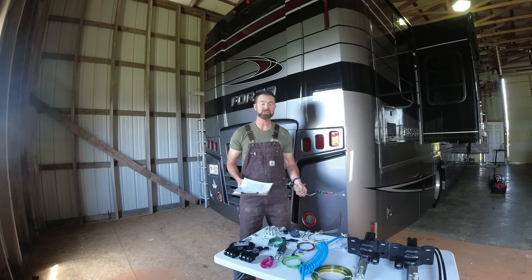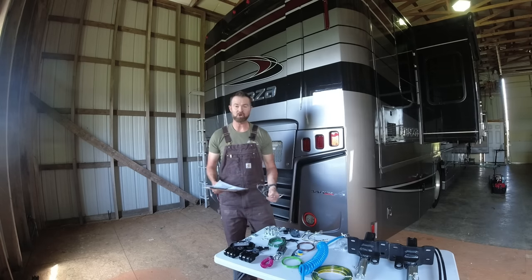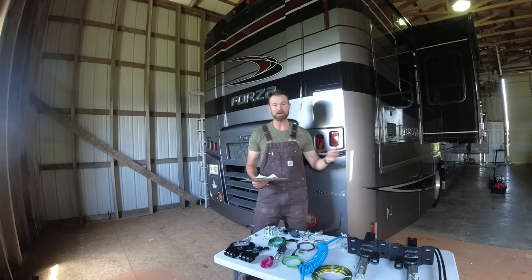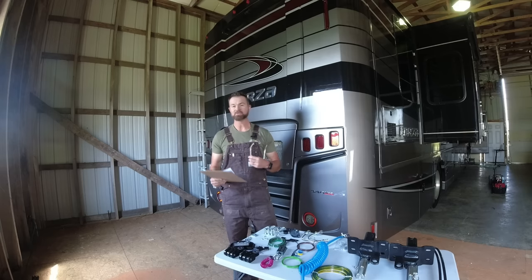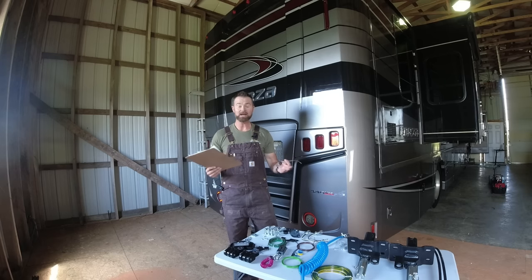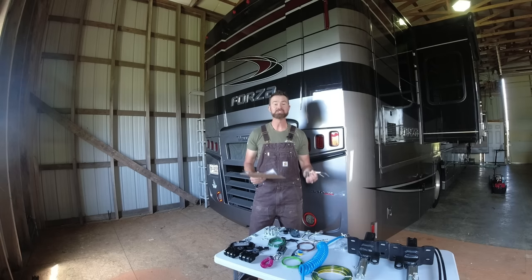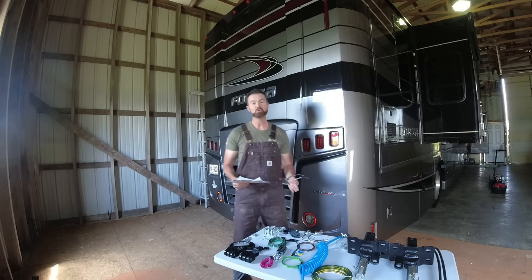If you haven't done it before, I'm actually going to do the build — I've done it twice before on other cars and I'm going to be doing it on my vehicle as well. You've seen Jeeps out on the road, you've seen Broncos. There are so many different vehicles you can tow, and you're really not limited as long as the vehicle can be towed and put into a position of neutrality — meaning it can be towed four wheels down with the wheels spinning. You have to be able to put it in neutral.